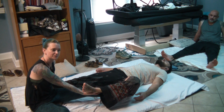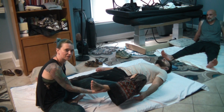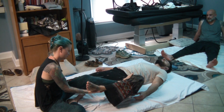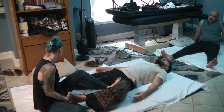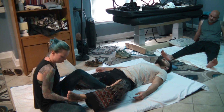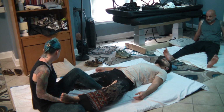1, 2, 3, 2, 1. And his hamstrings. If he's kind of bendy, I can get closer. Push. My hand holding his ankle is just supporting it and guiding it.